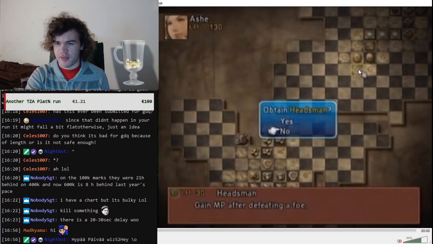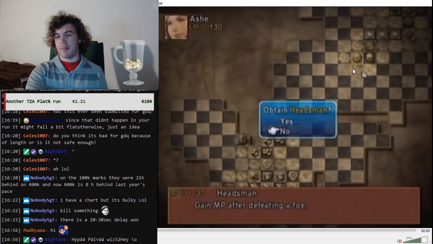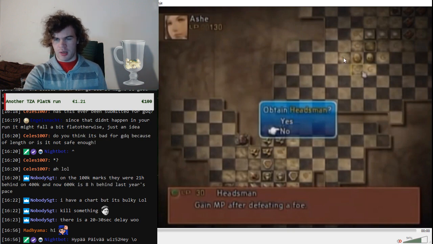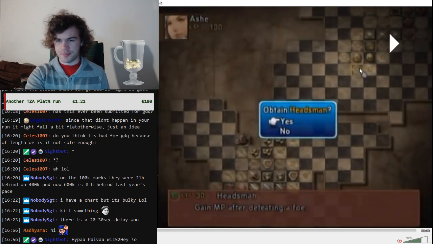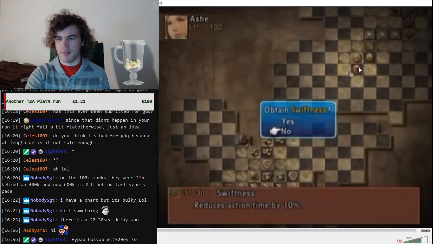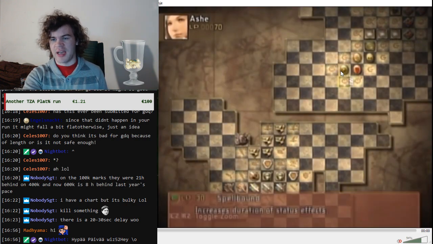But if you have less than 220 LP, you would pick up this license instead and skip both of these. And this license is 40 LP, so that's 10 LP less you need. So if you need to save 10 LP, you would pick up this license instead of Headsman here. But either way, after getting whichever license you pick up, you would pick up Swiftness and Spellbound for both Ash and Penelo.